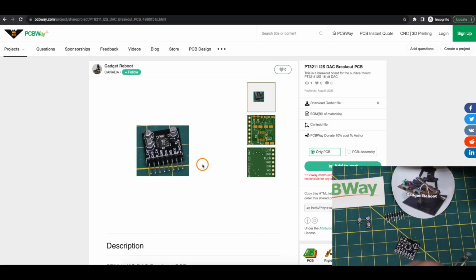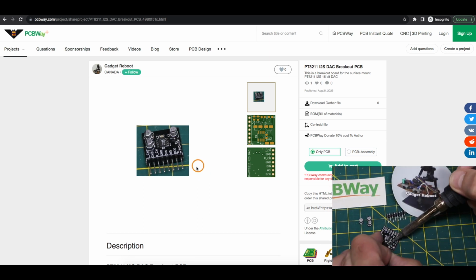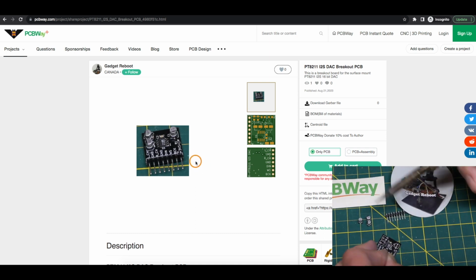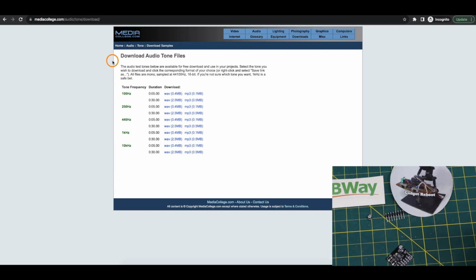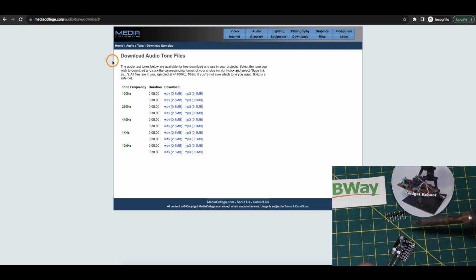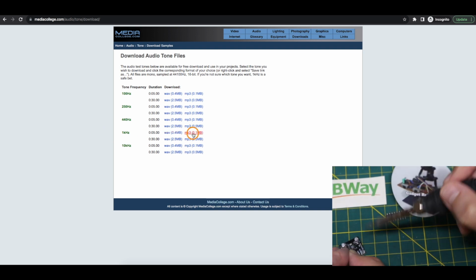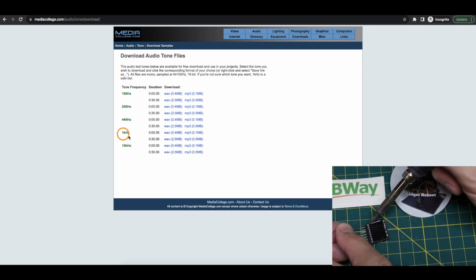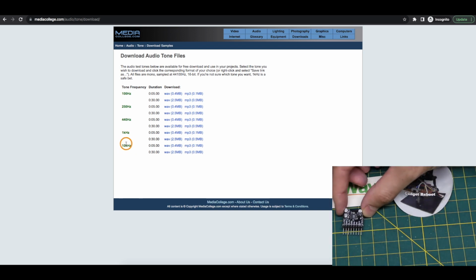The first thing I want to do with the ESP32 is play a 1 kilohertz and a 10 kilohertz sine wave so that I can observe on the scope what the signal looks like. Initially, I tried generating a sine wave directly in software, but since I'm going to play MP3 audio as well, I decided to get a wave file or an MP3, I chose wave, from this free audio tone collection. So I downloaded the wave version of 1 kHz and 10 kHz tones, which are CD quality 16-bit.